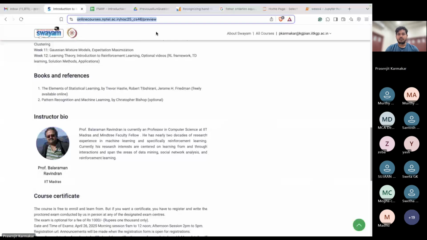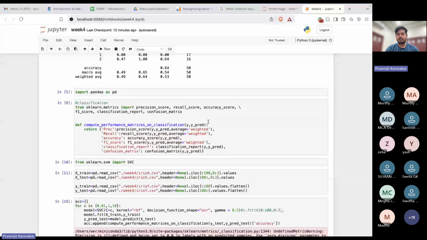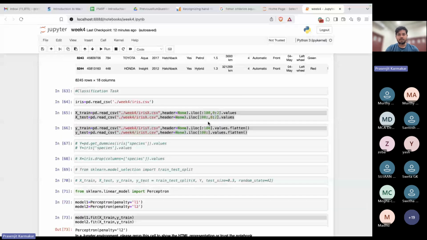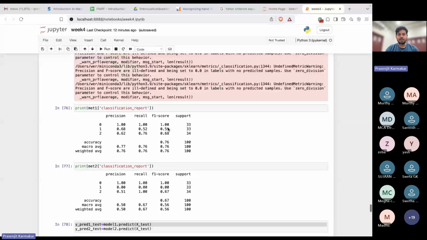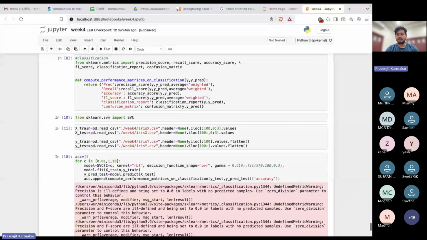Okay, so these types of questions will be there, and just try to cross-check your code. Both the seventh question and the eighth question code are available here, and I will share this with you. Try to cross-check your code with this, so you will know where you are making the mistake.